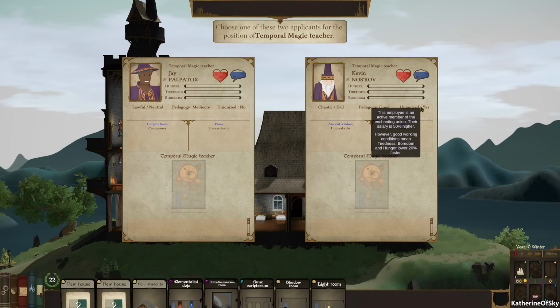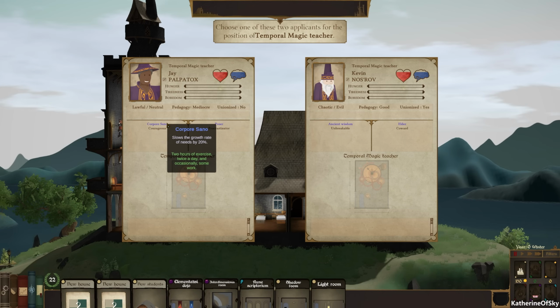This person, they are an active member of the enchanting union. Their salary is 50% higher. However, good working conditions mean tiredness, boredom, and hunger lower 20% faster. So there are different bonuses for that, but I haven't actually seen any kind of uprisings from this. And then, of course, we have the good qualities on the left and then poor qualities on the right.